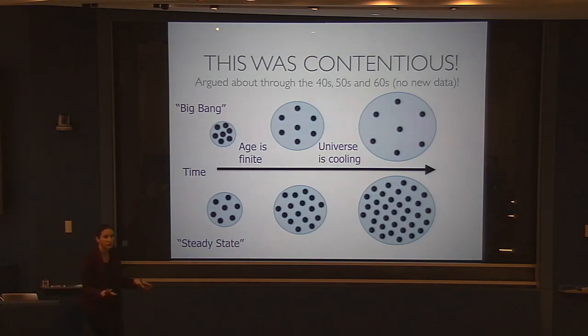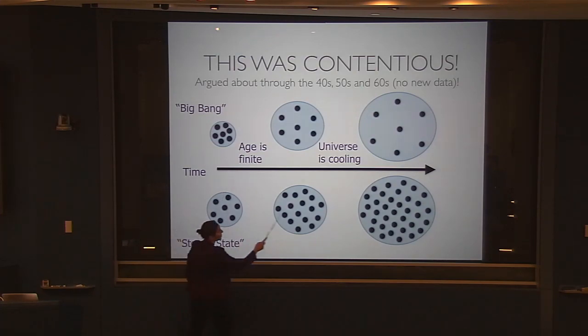So these are the consequences of the Big Bang picture, but this is super contentious. People argued about this for decades because, honestly, the expansion of the universe is something people are very uncomfortable with. Hubble didn't really believe it, and many people felt it was unpleasant. In fact, when Einstein originally found the solution, he also thought it was unpleasant, which is why he put the cosmological constant in.